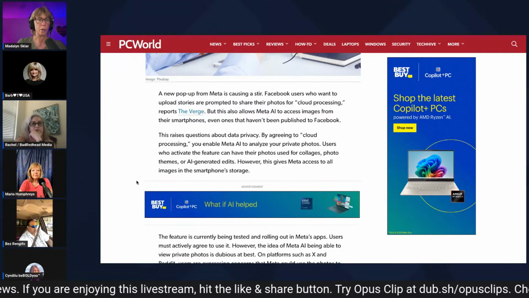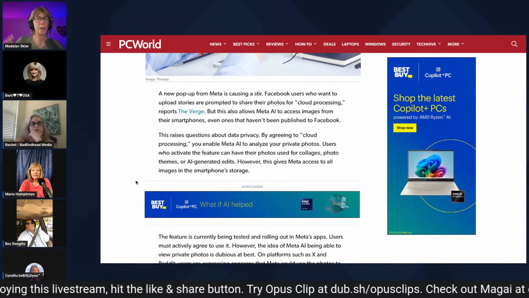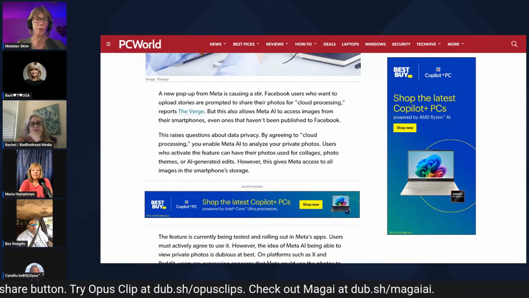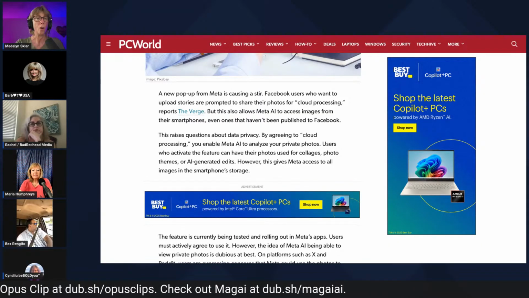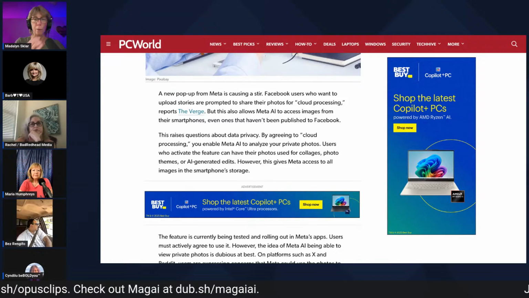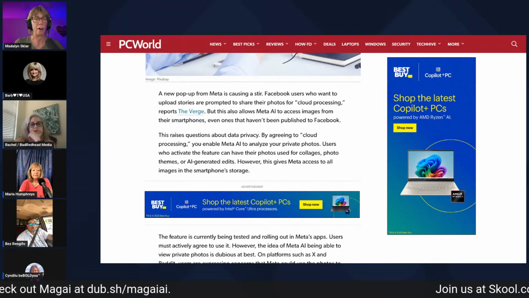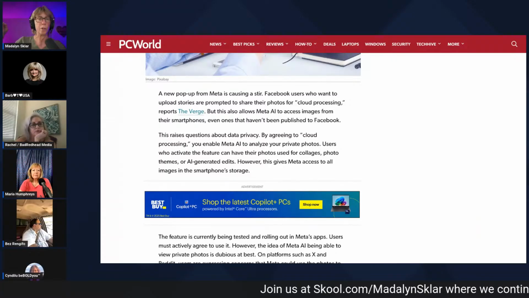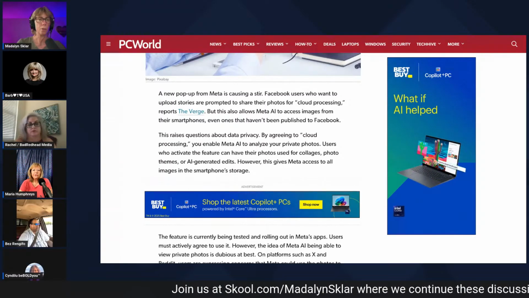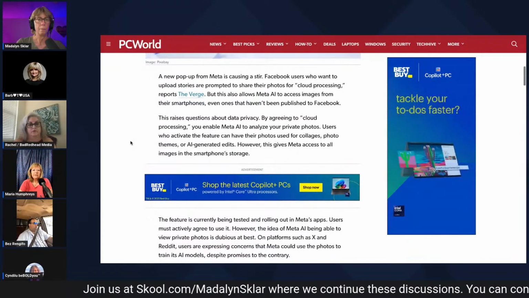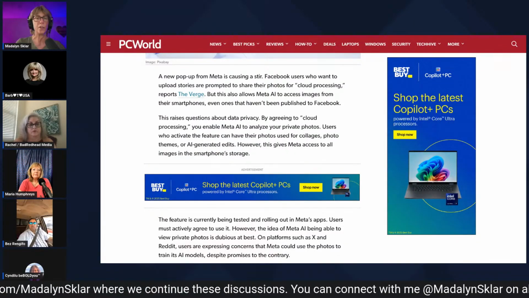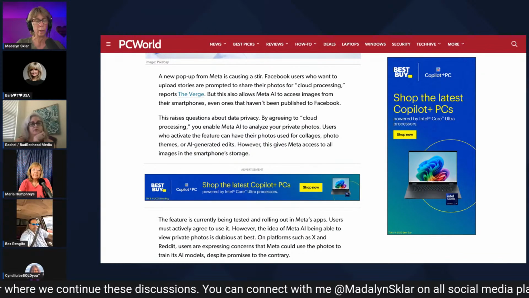Interesting with this article, because it sounds like a lot of people are getting the pop-up notification. So it says a new pop-up from Meta is causing a stir. Facebook users who want to upload stories are prompted to share their photos for cloud processing. So that seems to be where the pop-up is showing up, is when you try to go upload to stories. It allows Meta AI to access images from their smartphones, even ones that haven't been published to Facebook.